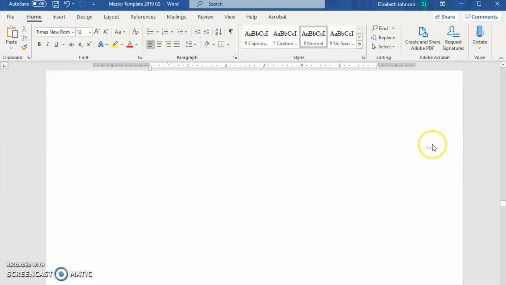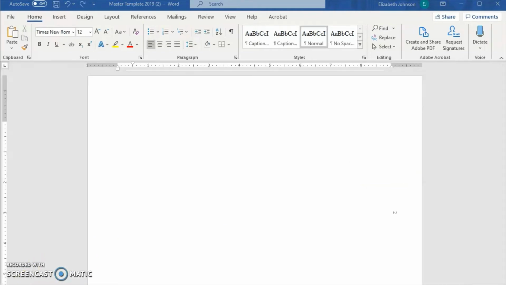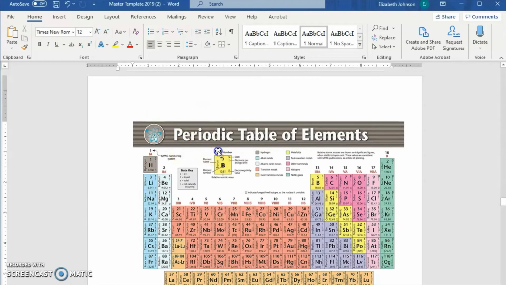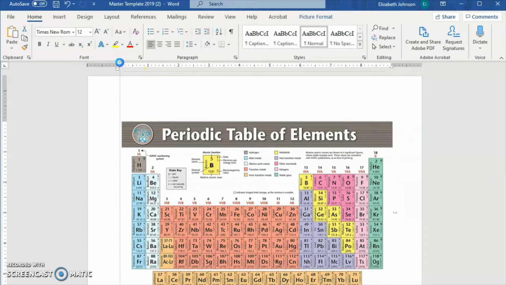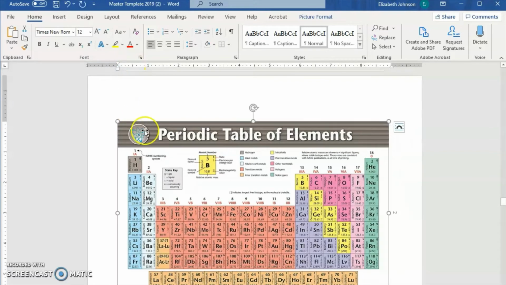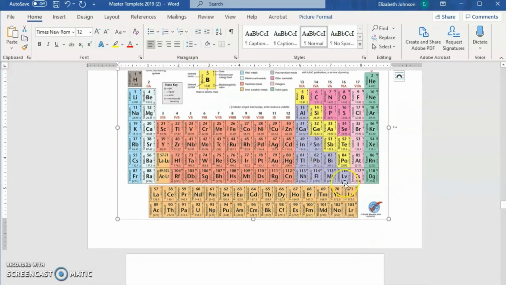The nice thing about doing these on a Windows computer is that this number will automatically update if you choose continue from previous section, so you don't have to continually retype the number or anything. Now you can add your large table or graph to your landscape page and make sure your margins are right. This one is indented a little, so I'm going to move it over to the 1 inch on the left. Make sure there's 1.5 inches on the top, 1 inch on the right, and 1 inch on the bottom.